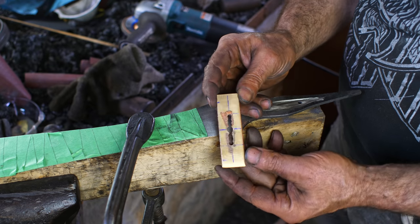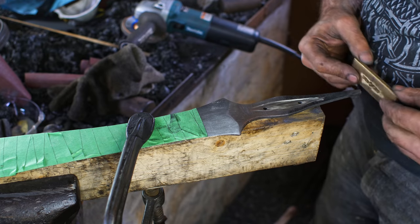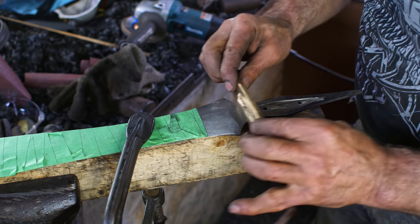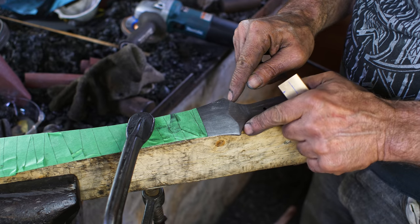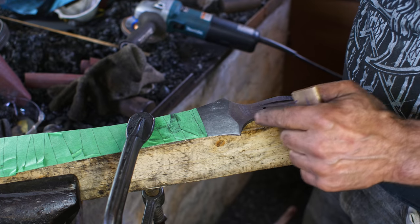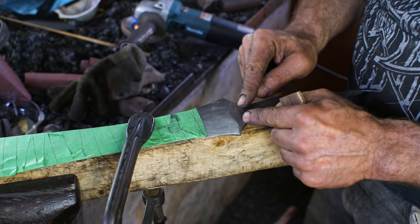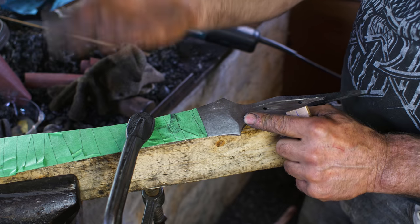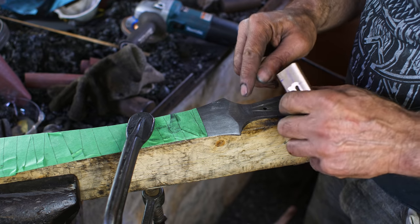Speaking of which, moving to this piece now. So I'm gonna start getting in there with the file and start working this piece up the hilt here. Incidentally, I always like to do a really gentle radius at the junction here. I don't like blades that have a really sharp 90 degree undercut like that. That's a real weak point with the harmonic vibrations in a sword, and that's where they tend to break off if you do that sort of thing.